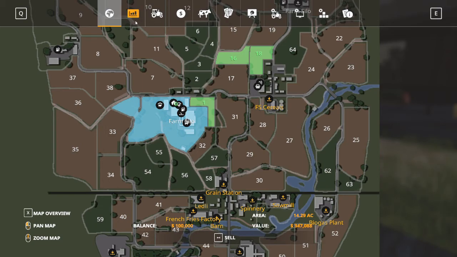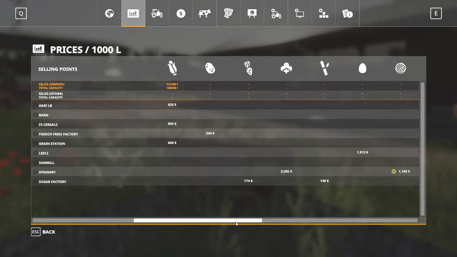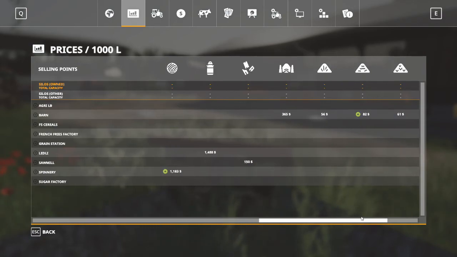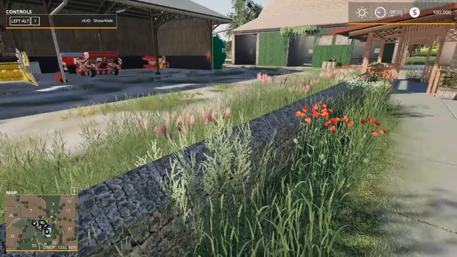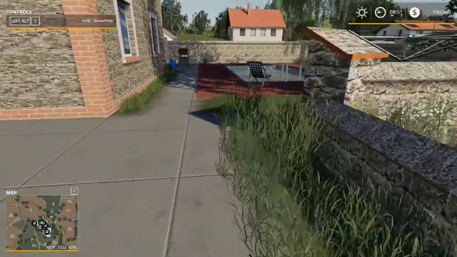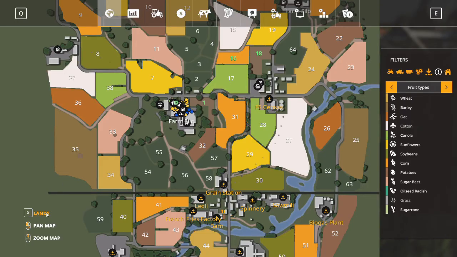Now, we do have standard crops on this map. There's nothing new. Just everything you would expect to see on a map is available at Les Chazets. Animals also, standard animals. No new animals included on this map. And one last thing I did want to take a look at was lands.